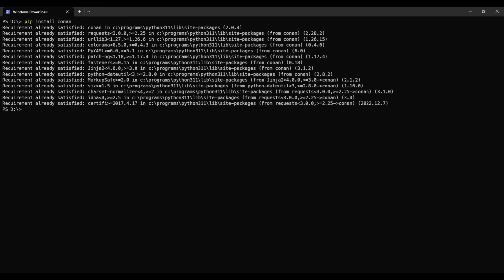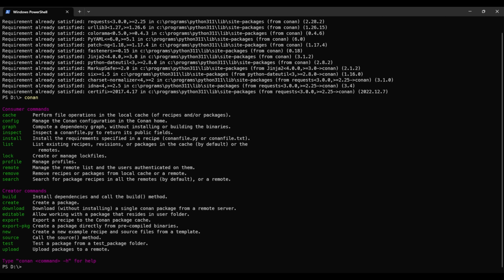After installing all the prerequisites, we start by installing Conan Package Manager. This should install the Conan Package Manager on our machine. You can type Conan to see if the package manager is installed correctly or not. If you get an error that the Conan command is not found, then make sure that the Python binaries are set correctly in your path. And sometimes restarting the command prompt or the terminal may also help you.